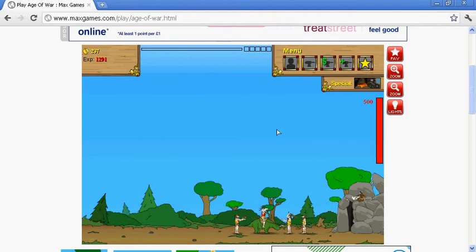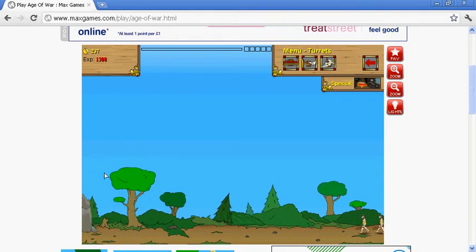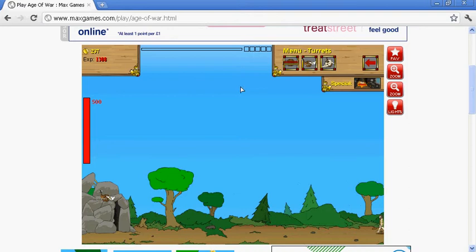Now I really hope, I know this sounds stupid, I really hope I don't get eggs in the catapults, they're really bad. I always get the eggs on the egg things, egg tools.